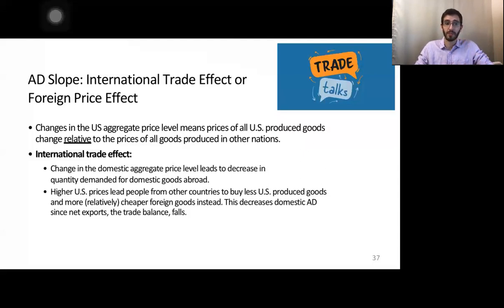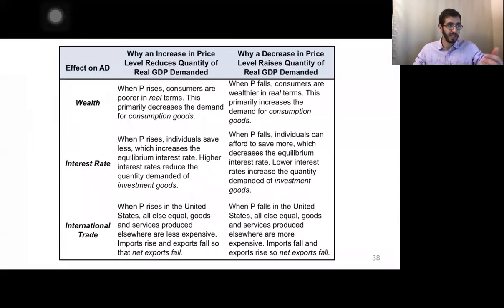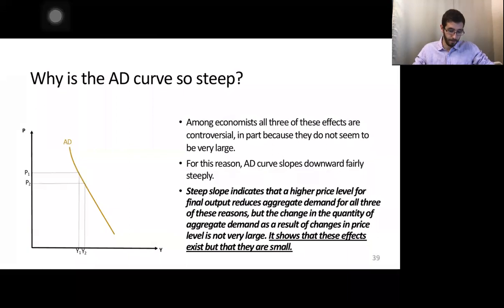Okay, so higher US price levels lead people from other countries to buy fewer US goods and services, which you know is going to count as negative because of the exports, right? Which would decrease aggregate demand in this case and explain the negative slope of the aggregate demand curve as well. Please let me know if you have any questions about this, and we can definitely dive into more on the virtual class. But here's a big summary of the three effects that we discussed, and please make sure you read them and see if you're understanding them. So that's why they're there.